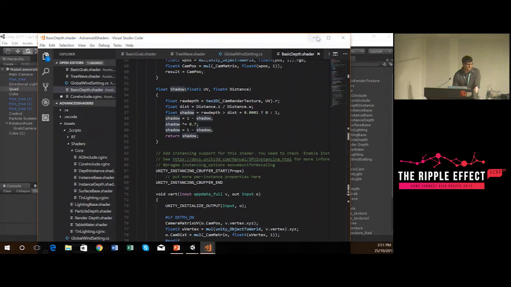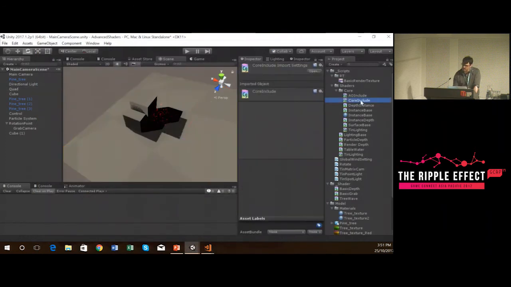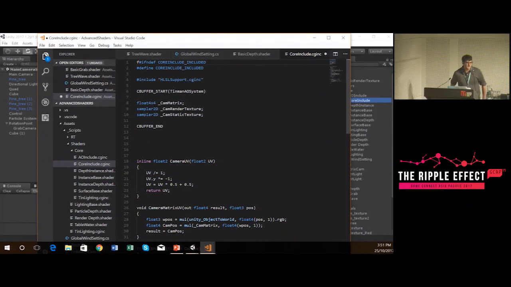But this gets complicated really fast, so what you want to do is try and do something called a CG include. And that's what we've done here. So let's go to a CG include. It looks exactly like a shader file, but it ends with .inc, standing obviously for include. So in this particular context, you start off by saying this is just an ifdef for you. You don't have to use it. CG include included. This is just if I ever need to make sure whether or not this value is included.